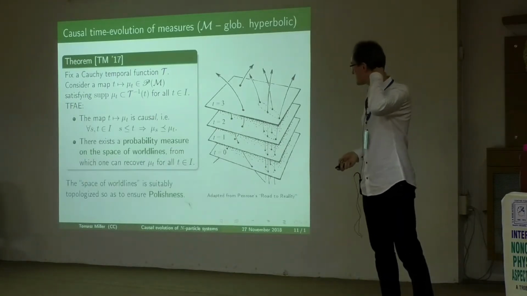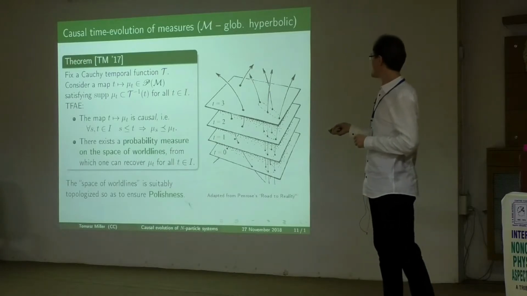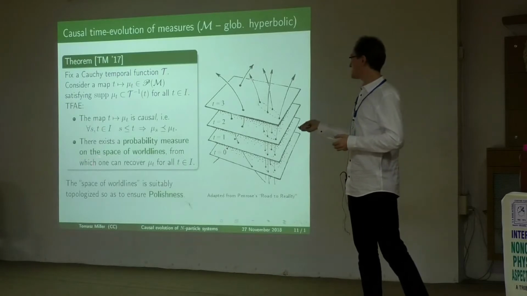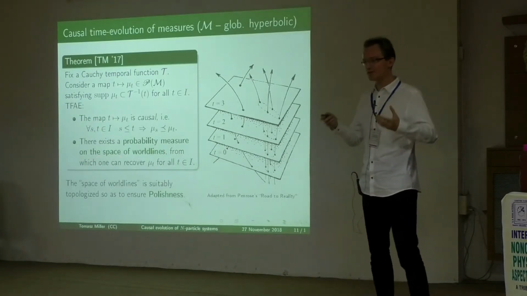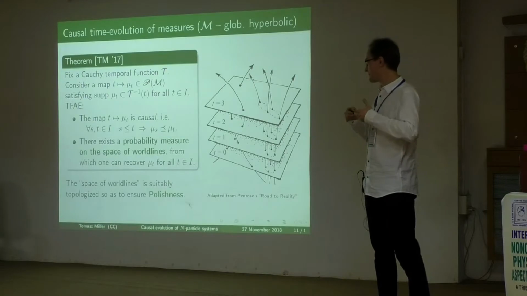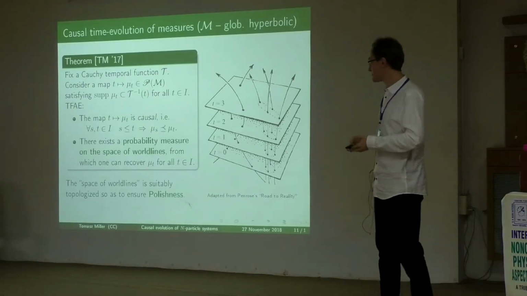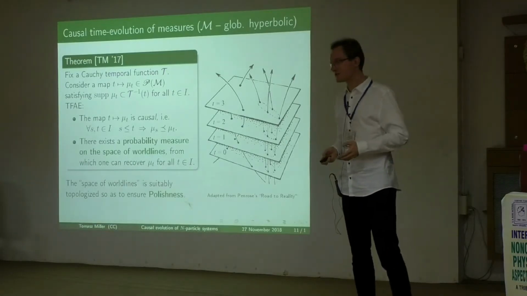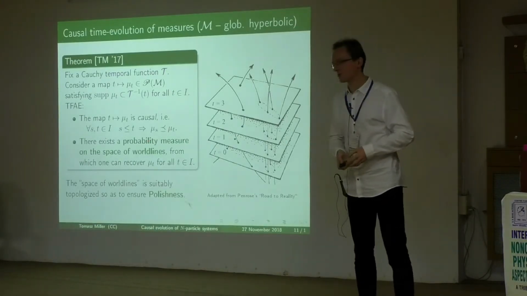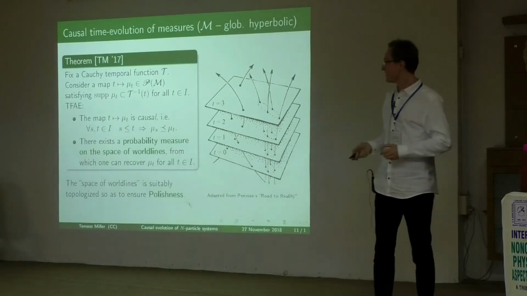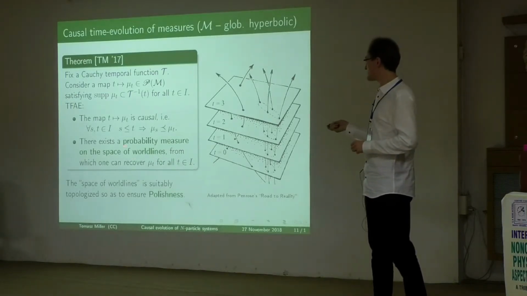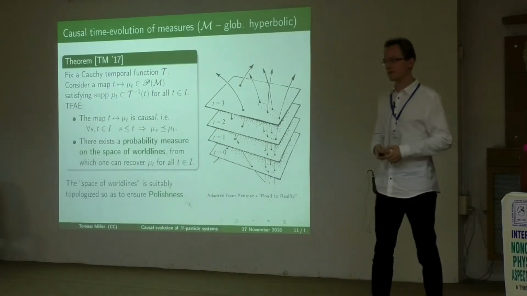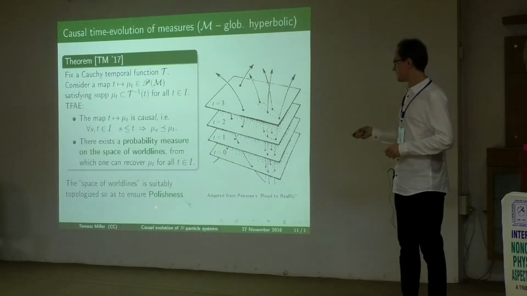Let me only comment here that, of course, for this probability measure on the space of world lines to make sense, the space of world lines has to be endowed with the structure of a measurable space, or even better, with a topology, and not just any topology. In order for the tools of probability theory to work well, it's good if the topological space of world lines is actually a Polish space, that is, a separable, completely metrizable space. We've managed to do it.